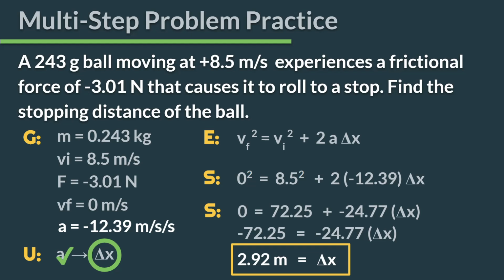Okay, so that's the process. Sometimes these questions are going to have 2 steps. Sometimes they're going to have 3 steps. I'm going to show you one with 3 or even 4 steps. So this is the hardest part of physics, is that this isn't quite like your math class where it's like, okay, I do this step and then this step and then this step. It's not regimented like that. It is a problem-solving process where you have to look at it, say, what do I know? What can I do with this? How can I get to where I need to be?